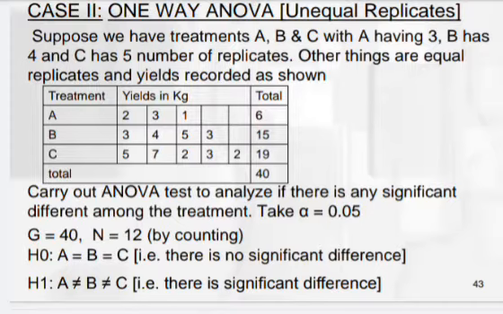Now we have 3 treatments here. One is A, the other is B, the other is C. If you look at it carefully, you will discover that A has only 3 replicates, that is, it's appearing only 3 times. B is appearing 4 times, C is appearing 5 times. You can see that they have different replicates. Their replicates are not equal, unlike the one-way ANOVA with equal replicates. So in that one-way ANOVA, they all appear the same number of times. That's the difference here.